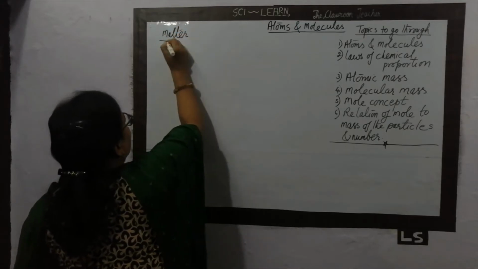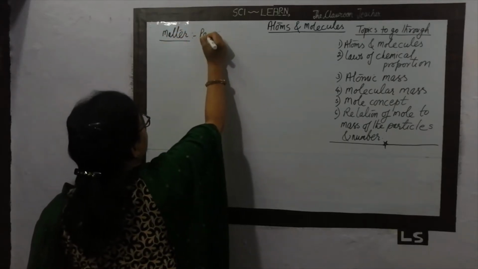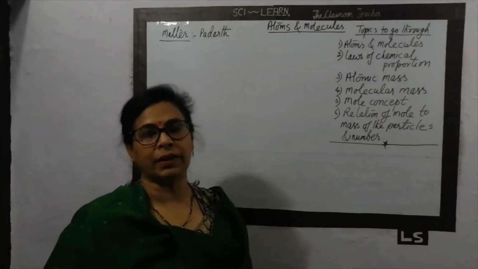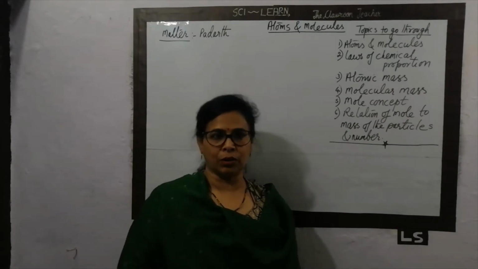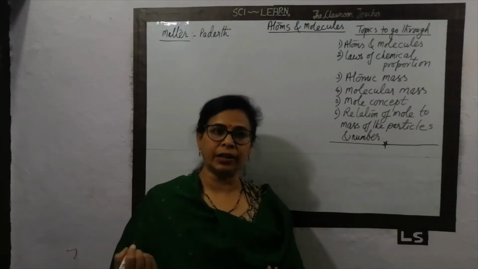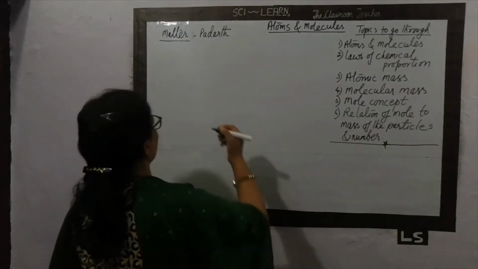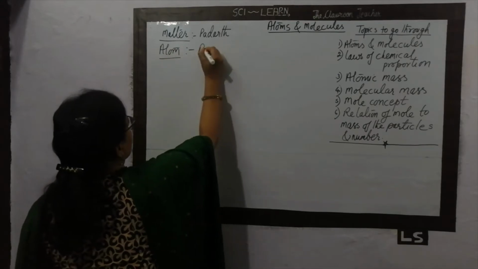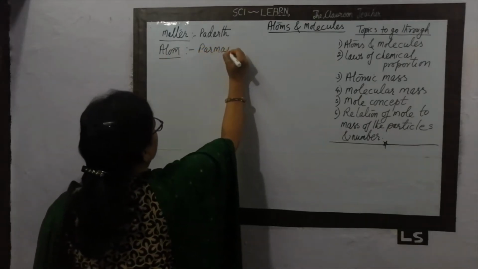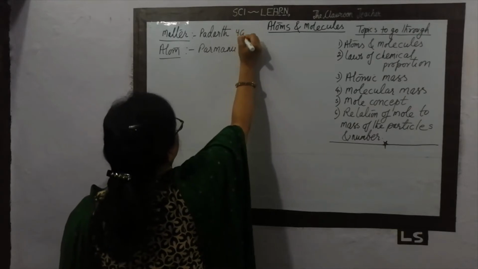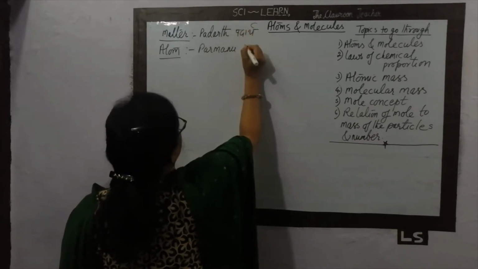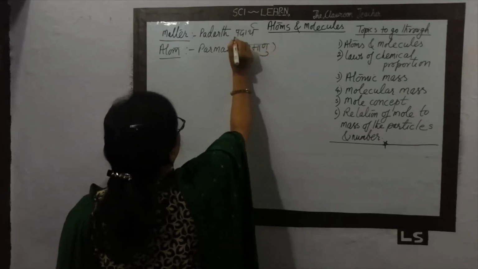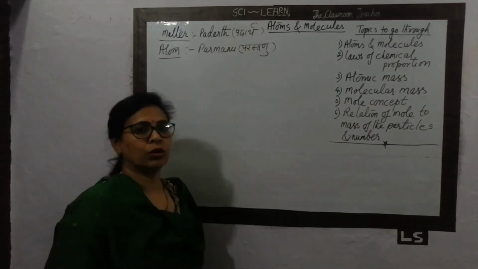Matter. You know very well what matter is. In Hindi we call it padarth. Okay. What is padarth? That is matter only. And everything is made up of atoms only. Atom, that is called parmanu in Hindi. This is padarth, and this is parmanu. In Hindi, matter is called padarth and the atom is called parmanu.